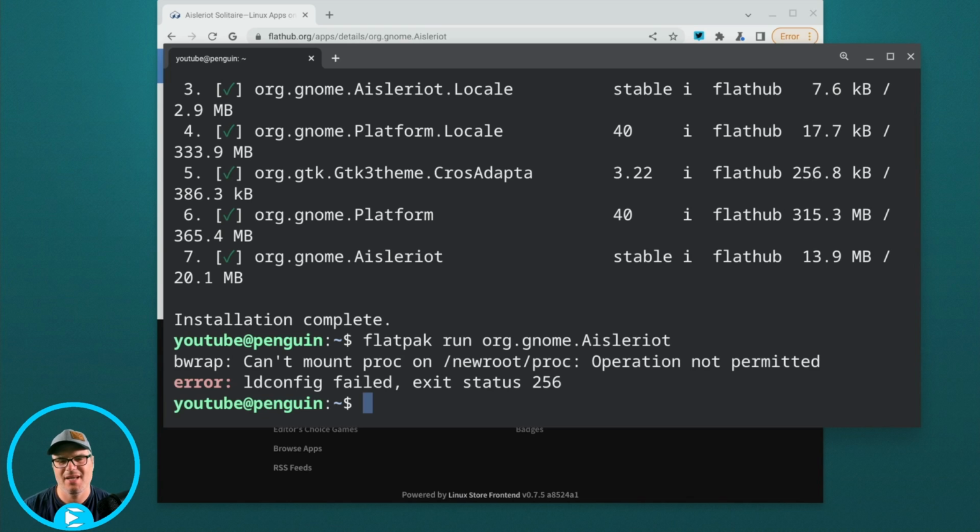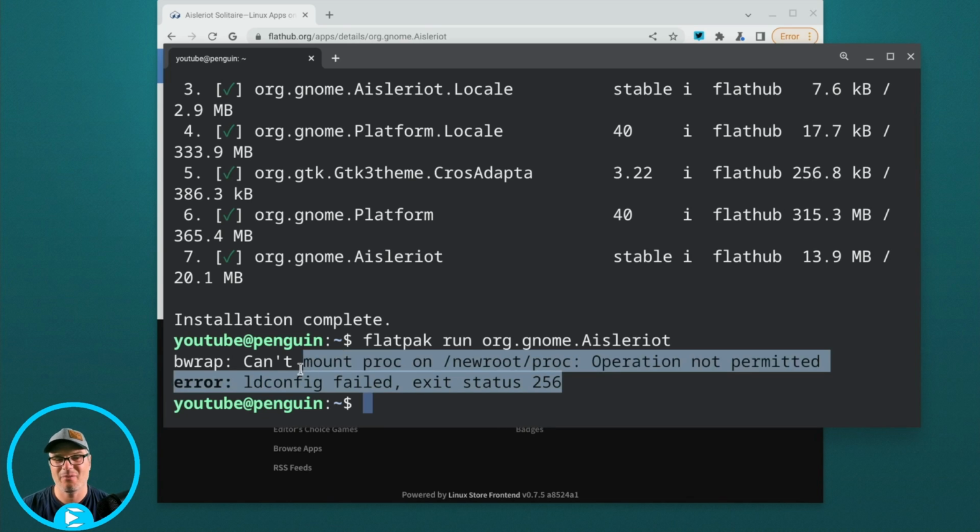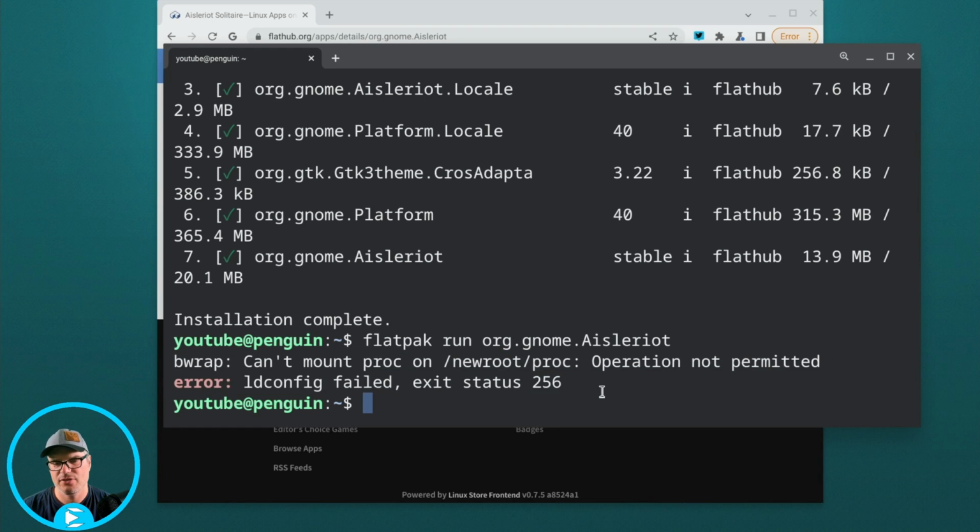Yeah, so this is the error that I was thinking that we were going to have. And this is one that I've seen a lot of people post about and not a lot of posts on how to fix this. So we are going to fix this issue right now and it's relatively easy to do. Again, I will have information on how to do this down in the description, but let's jump in and fix this right away.